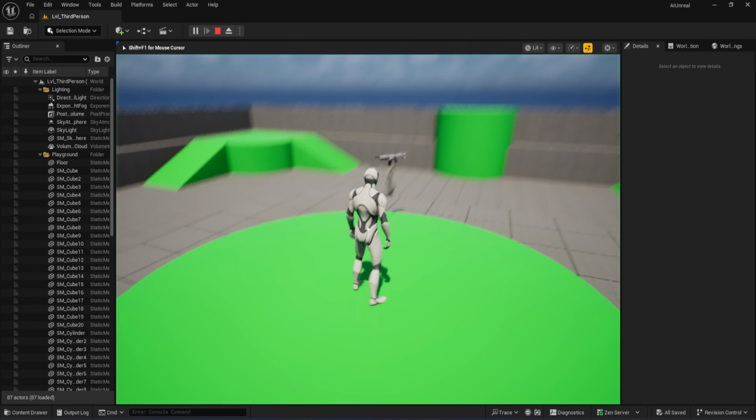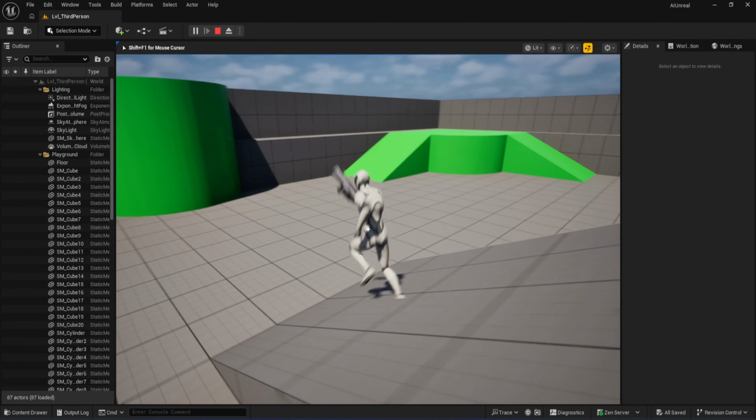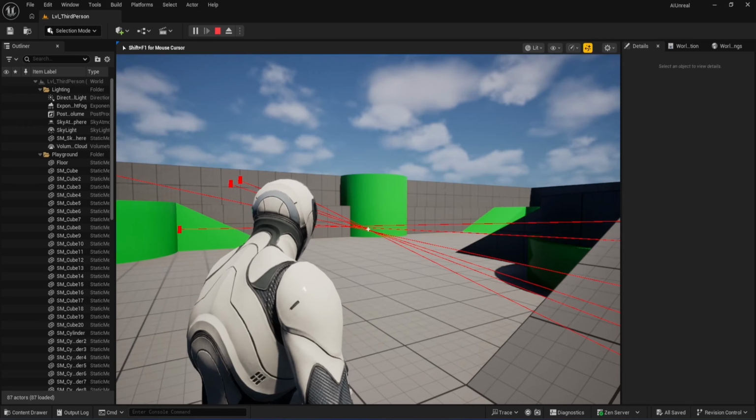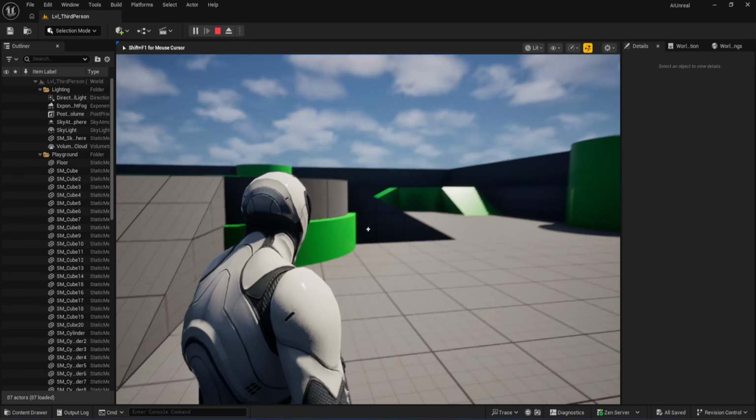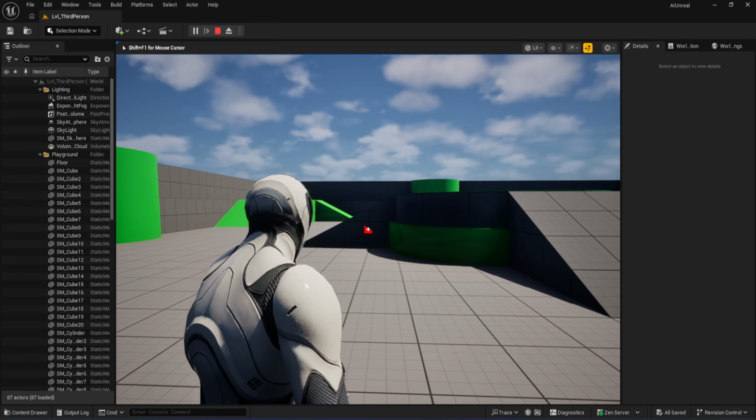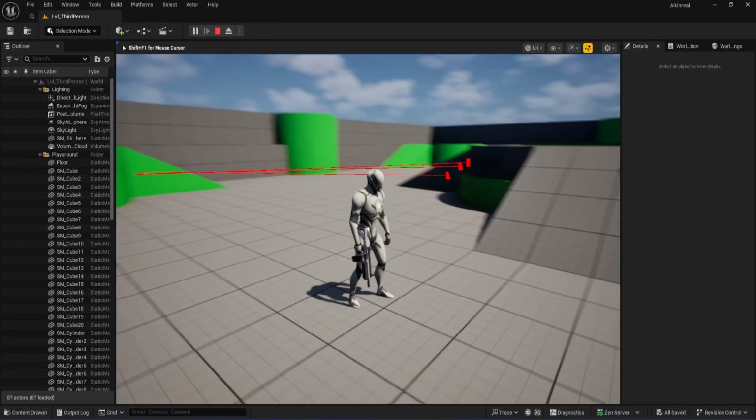Right now, when we fire, everything works logically, but visually it still feels incomplete. A muzzle flash helps sell the shot and makes the weapon feel much more responsive and alive. In this part, we will not create a muzzle flash effect from scratch.